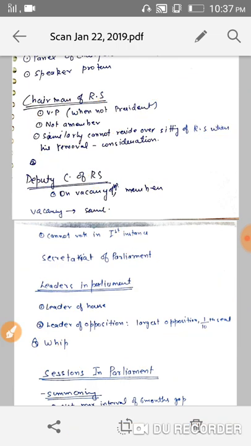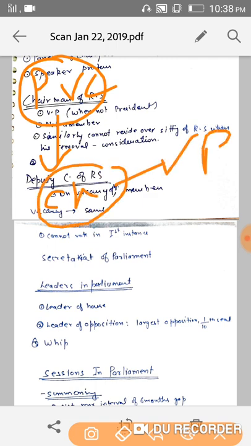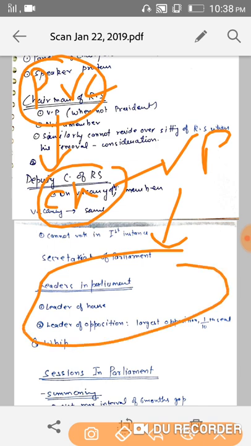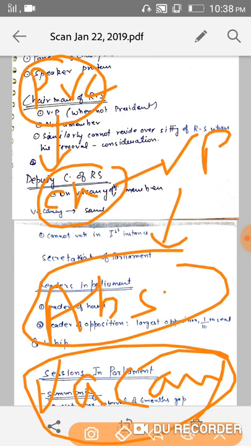Again, it must be emphasized here that the panel of vice chairmen in Rajya Sabha is appointed by the chairman, or the vice president of our country. These panel members are those who, in the absence of the deputy speaker or speaker, preside over the house. However, they cannot preside if there is a vacancy in both offices. In such a scenario, again, the President of our country would decide.